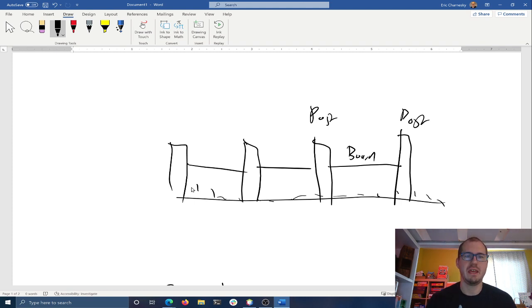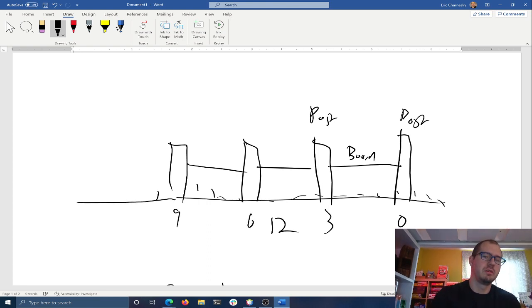That's actually a halfway decent drawing. Not great, but halfway decent. 2 posts per side. I mean, so like whatever the length is and the distance between posts. So if I say this is a 12-foot length, right? Then I have a post here at 0, a post at 3, a post at 6, a post at 9. I'll have one more post at 12 feet. They should probably all be the same height, right? 12 feet. So that there is the 12-foot length.